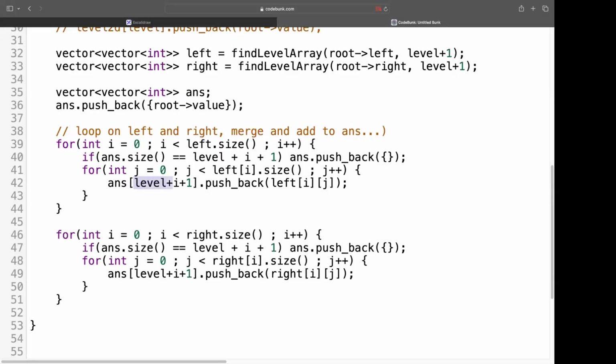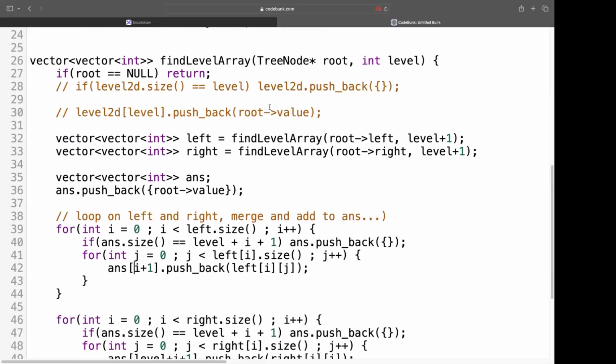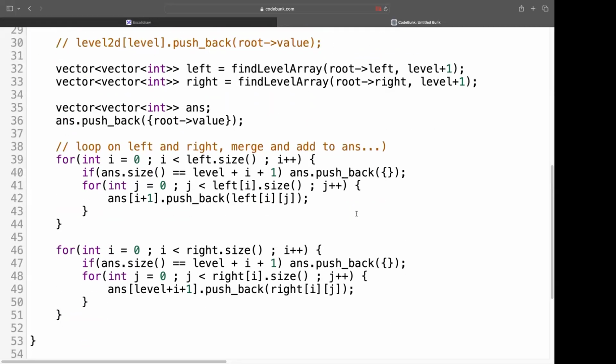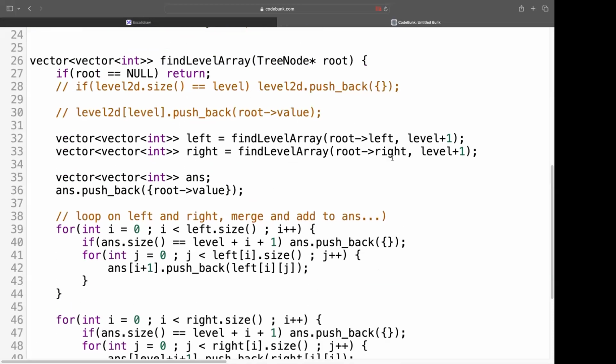Level is only required when you are doing the things globally as such. Because we are merging, then why do we even need it? We are already passing the level, directly push it. I will not even pass the level. Let me change the code exactly. Completely. I don't even care about the level, frankly. Yeah, now this is more interesting.